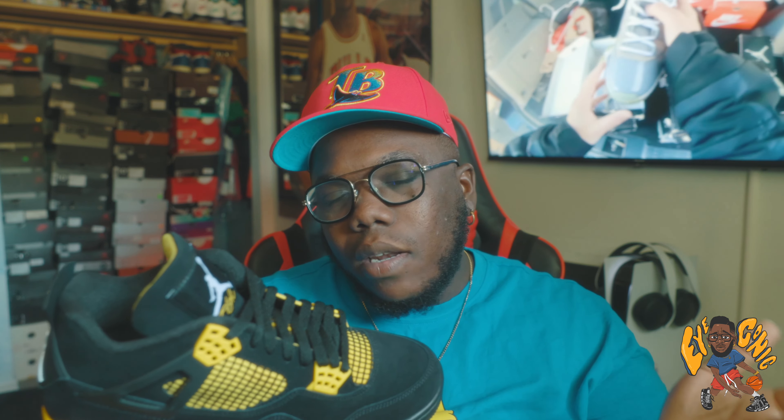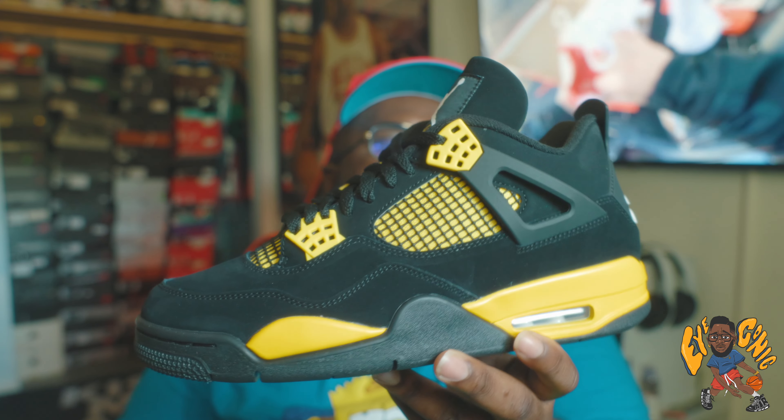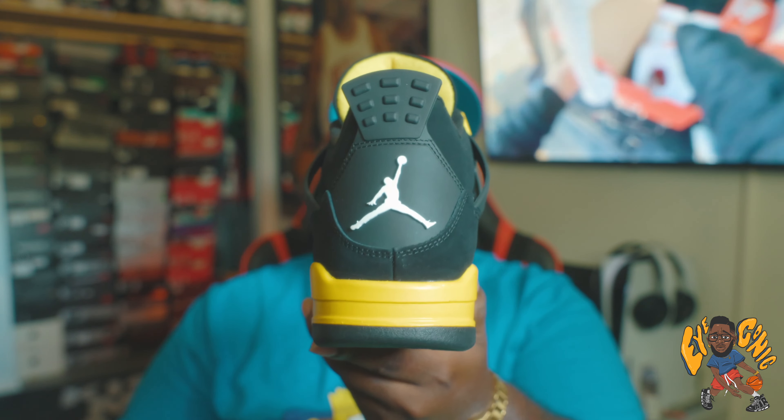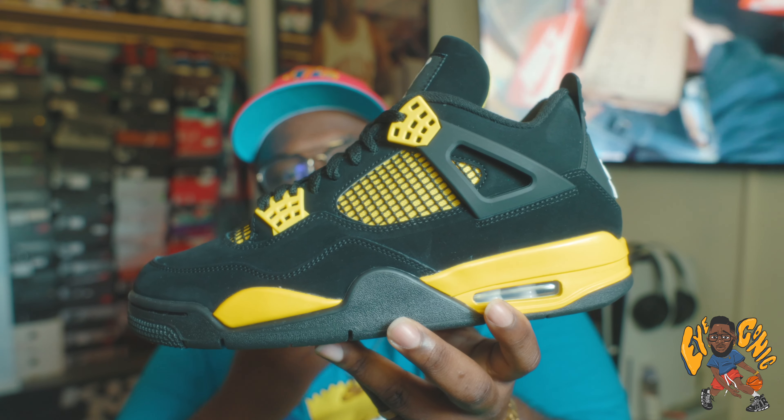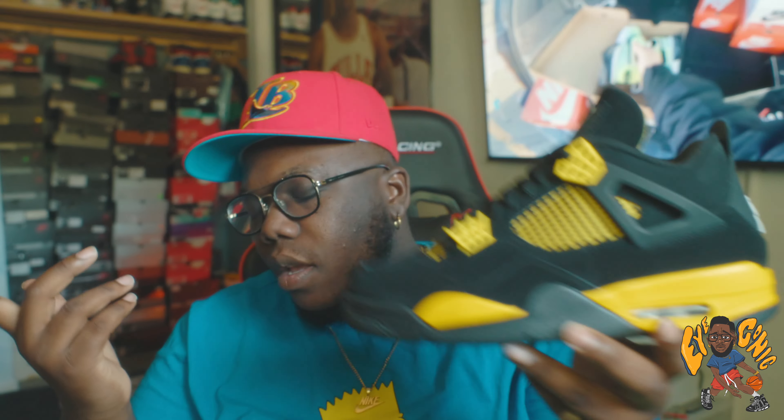I did a compare and contrast of the Red Thunders and the regular Thunders, maybe last year sometime — I believe that's when these came out. I love the original Thunders, which is the black and yellow. I feel like when you start putting all these different funky colors with it, it gets stale. The black and red wasn't bad — I think that's the only one they should do. I do not want to see a black and green, black and blue, or black and purple. I feel like this and the Red Thunder should be enough. Of course, I like the Lightnings — that was a grail. I actually kind of regretted selling my Lightning 4s because I got these in hand now. I wish I had both for the completion of the set, but that's how the sneaker thing goes.